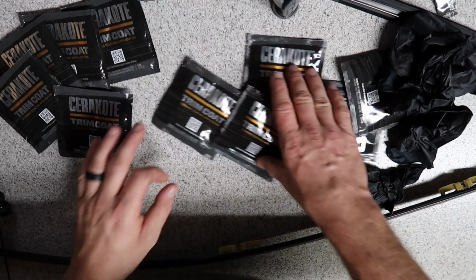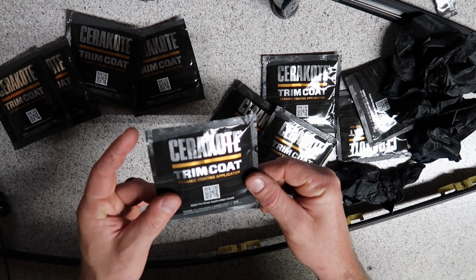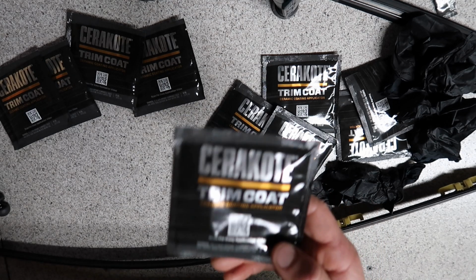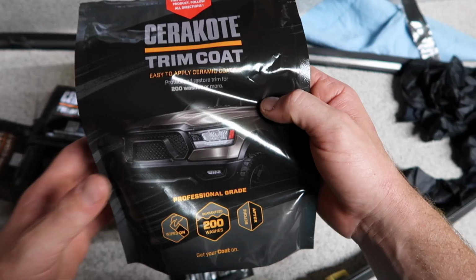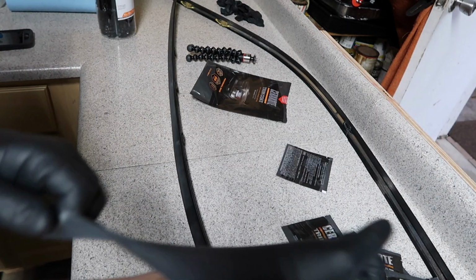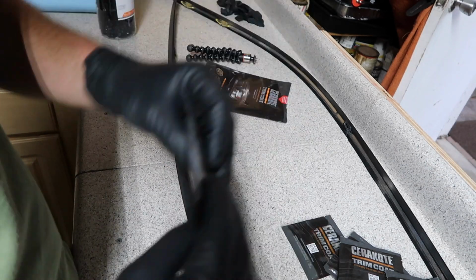We've got 2, 4, 6, 8, 10, so 10 different applications you can do. I'm pretty sure one little pad goes a long way. Again, we're going to test this out today. All we have to do is clean the surface, make sure everything's dry, and apply the coat. Pretty straightforward. Let's give it a try. Be sure to wear your provided rubber gloves for your safety. Open up and apply.